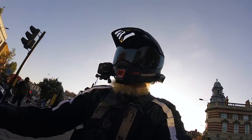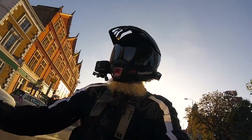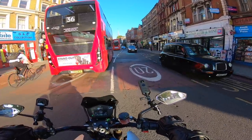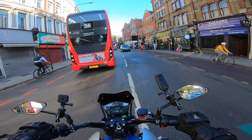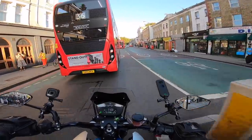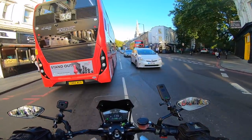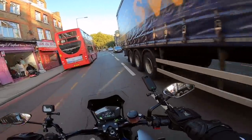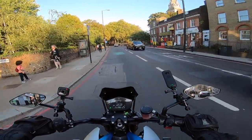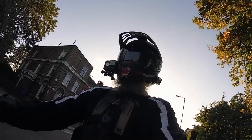And with that recharge time of 20 minutes for 80% recharge, this becomes a real viable, not just commuter, but an actual toy that you can go out and have an enjoyable ride on. I mean, who can't occupy themselves for 20 minutes? Have a cup of tea, have a cup of coffee, stop and have a chat, pop and have a pee, whatever. Who knows, if you get 80% in 20 minutes, you could get a full recharge, and then you're off again for another 60 to 80 miles. Why not?